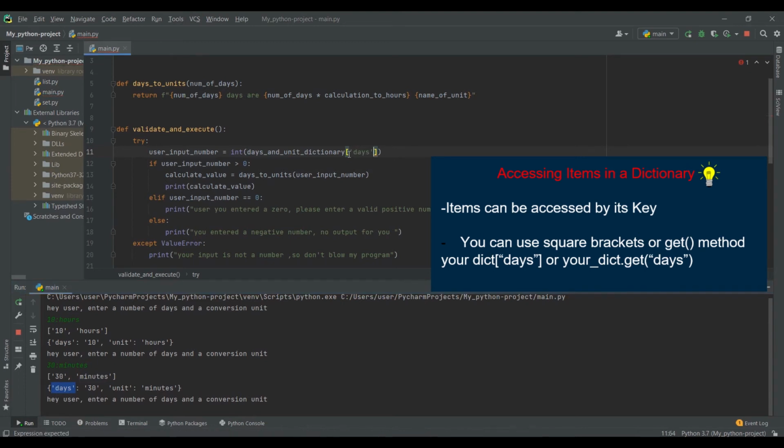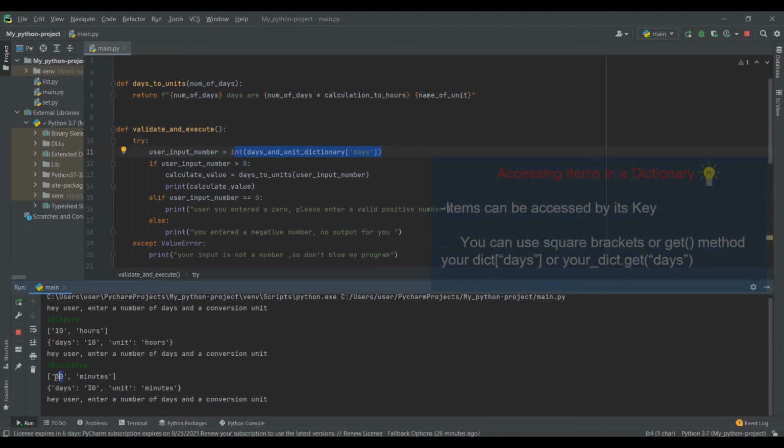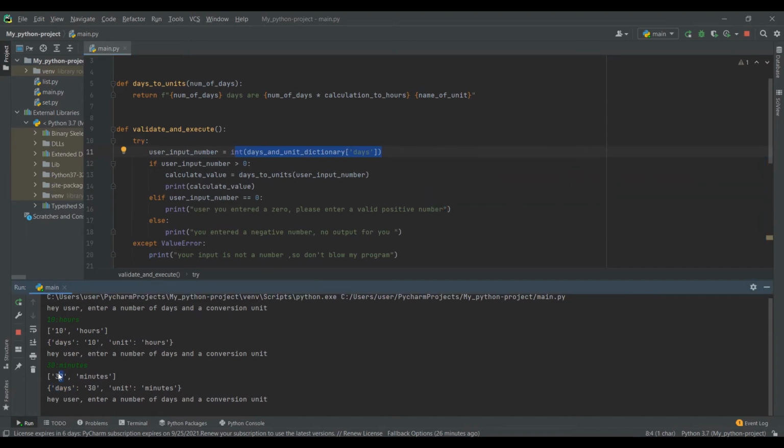So instead of index, we are going to use the key like days, a unit, and this will give us value of 30, which will then be converted into an integer and then validated right here.